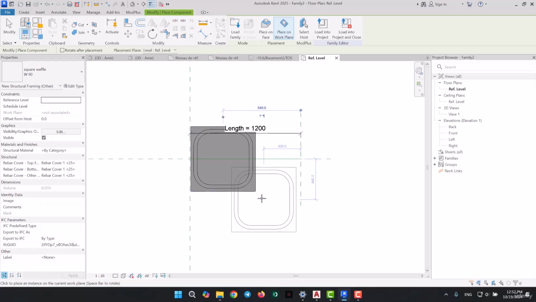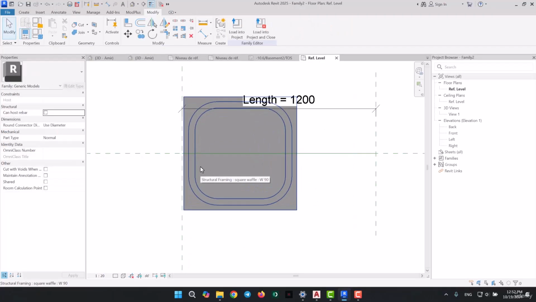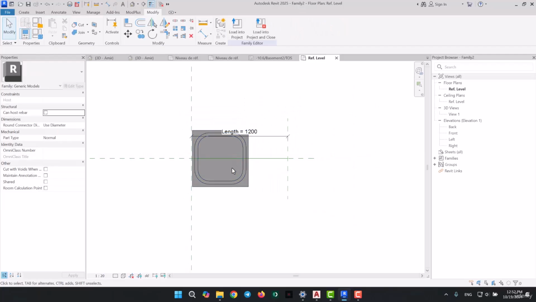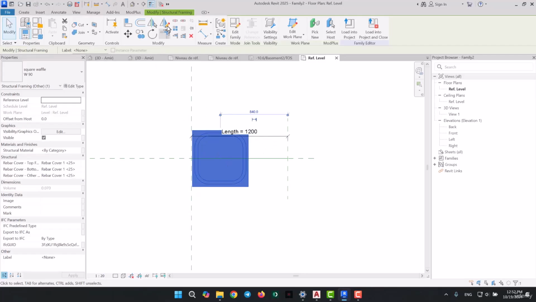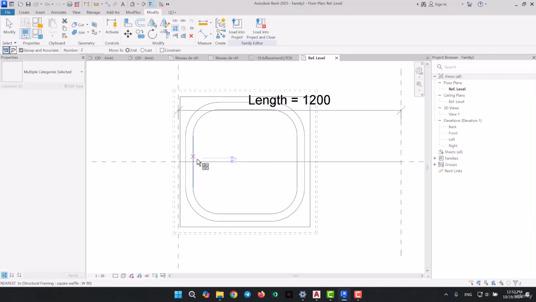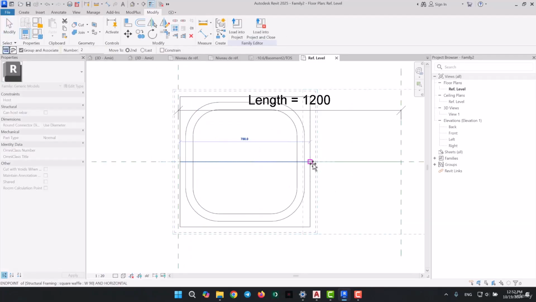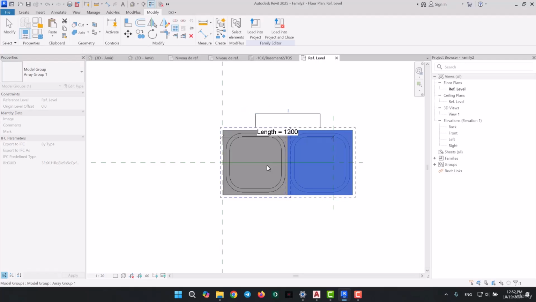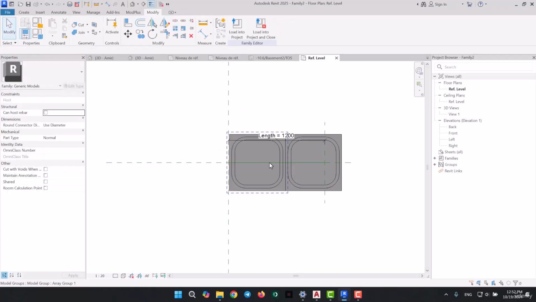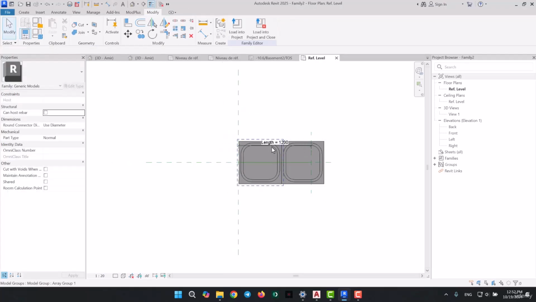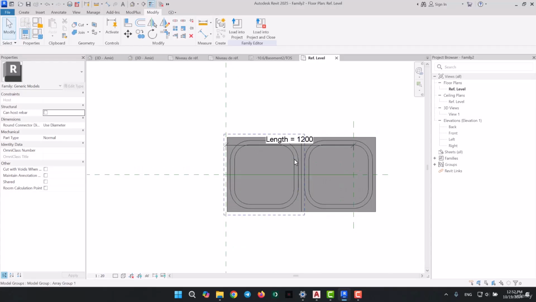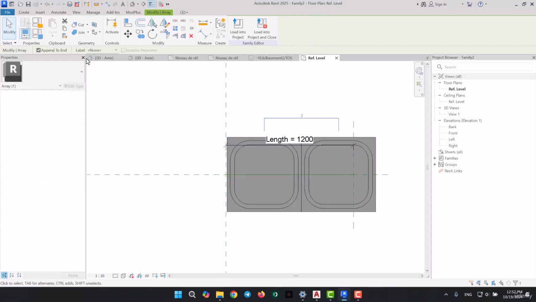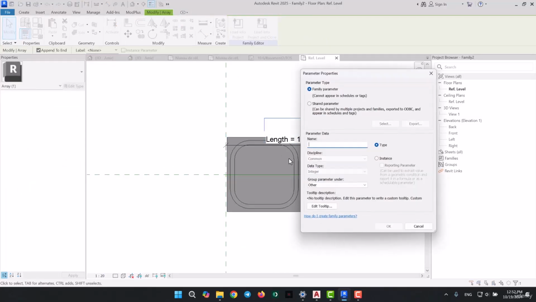And there we go. Now, the next thing I'm going to do with it is, you see this one currently has a parameter called the length. So I'm going to go ahead and array that. I'm going to have move to second, copy from here to here. And let's say we're going to go with these two. So that's that. And the next thing I'm going to do is I'm going to make the number of these arrayed items parametric. Basically, I'm going to give a parameter to the number. And let's say I'm going to make it an instance, and I'm going to name it simply number.